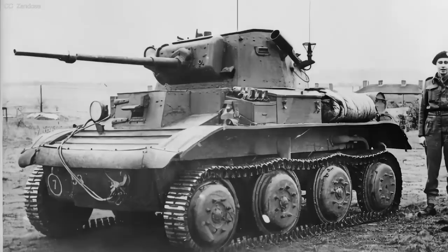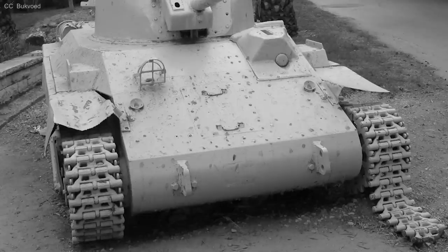After preliminary evaluation in America, the T9s were shipped to Britain in the summer of 1943, and testing was carried out until the end of the year. By tank standards the new machines were light, fast, and transportable, but a number of serious flaws emerged. In addition to unpowered turrets, the T9's thin armor wasn't capable of stopping even heavy machine gun rounds. Worse yet, when fired from close range, the 37-millimeter cannon projectiles lacked the energy necessary to penetrate the armor of most German tanks. Mechanical issues were also discovered, including weak transmissions and suspension components.